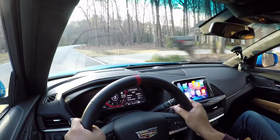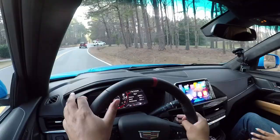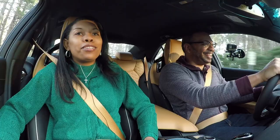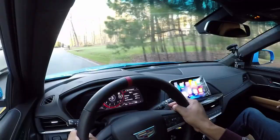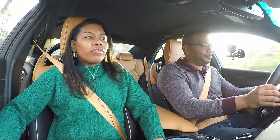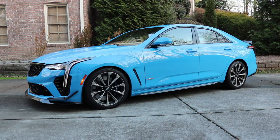This thing pulls — this is way different from the standard CT4-V model. You hear that exhaust? This one makes you feel so alive. We're talking about over 100 horsepower difference from the standard V model to the Blackwing. The standard V has a four-cylinder; that 3.6-liter is really coming through on this car. This is a remarkably fun car to drive, and I just wish I had the manual six-speed to do that flat-foot shifting — it's incredible.